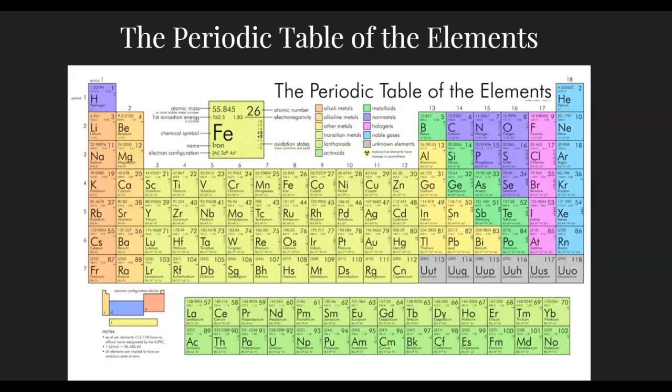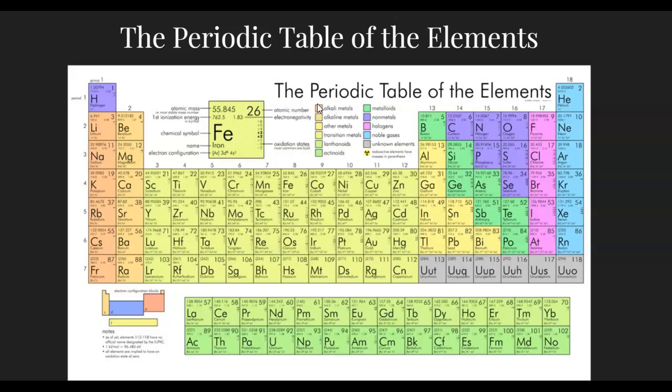The periodic table of the elements is a chart that shows all of the elements that we know of. Everything that we know that is called matter is made up of one or more of these elements. So these elements combine to make every type of matter that we know of here on the planet. And this one's color-coded beautifully, so each of the little boxes up here represents a different category or classification on the periodic table.